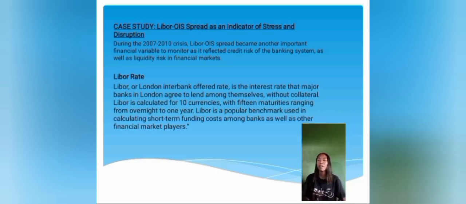So the LIBOR rate is the rate of interest at which banks offer to lend money to one another in the wholesale money markets in London. It is a standard financial index used in US capital markets and can be found in the Wall Street Journal. In general, its changes have been smaller than changes in the prime rate. The London Interbank Offered Rate, or LIBOR, is a benchmark interest rate at which major global banks lend to one another in the international interbank markets for short-term loans.